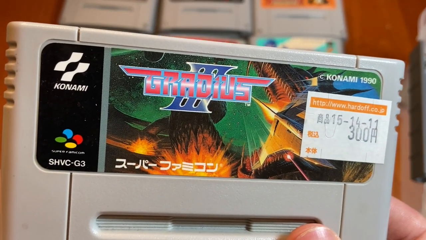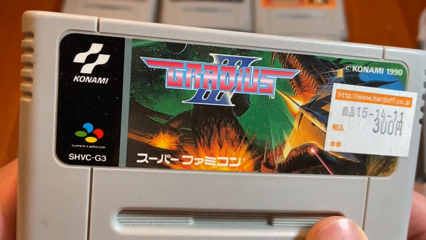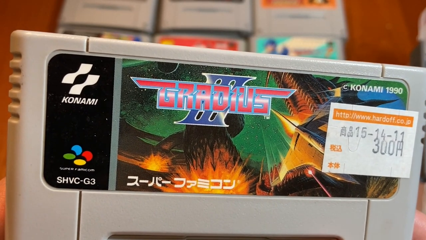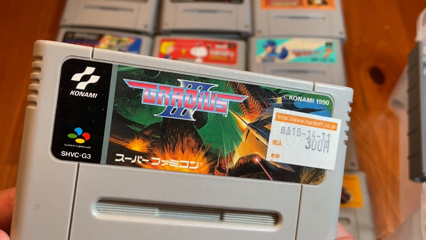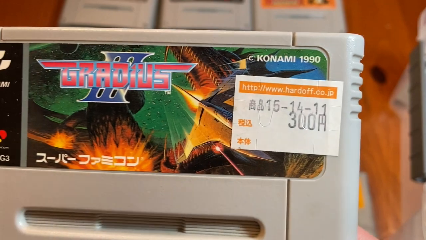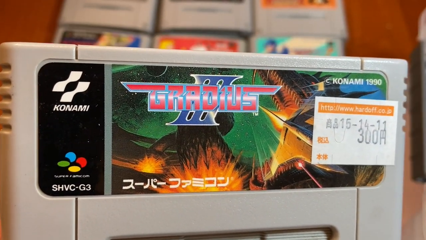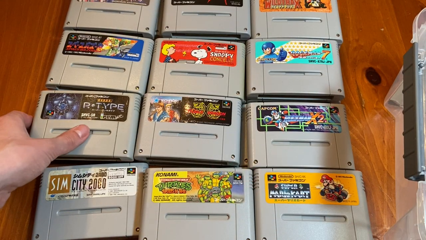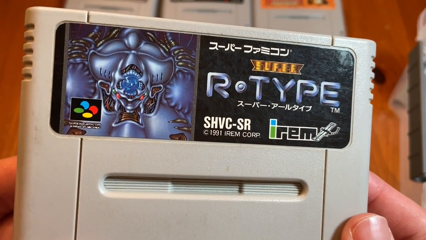Here we've got Gradius 3, the third game in the famous Konami vertically scrolling, or no, it's actually horizontally scrolling, as I'm remembering. I'm not a big fan of Gradius 3. There's a lot of slowdown. I don't really care for the enemy designs. I think it's a bit too slow. Although, look, it's a 1990 shooter. It definitely was blazing a trail, but I think there were definitely some better shooters to come, especially for the Super Famicom.